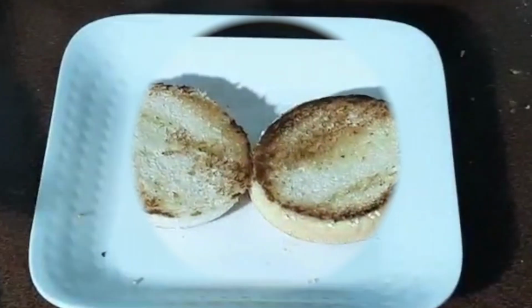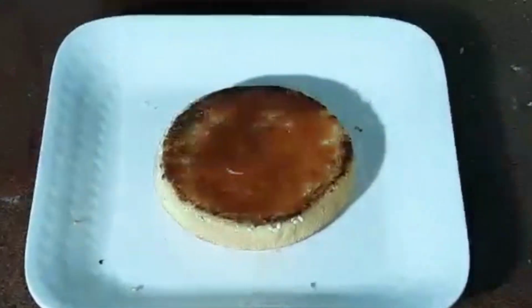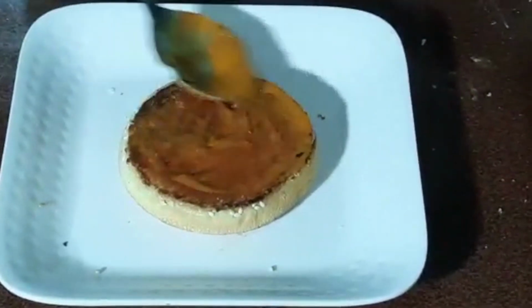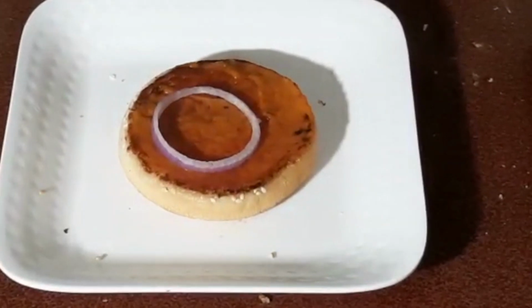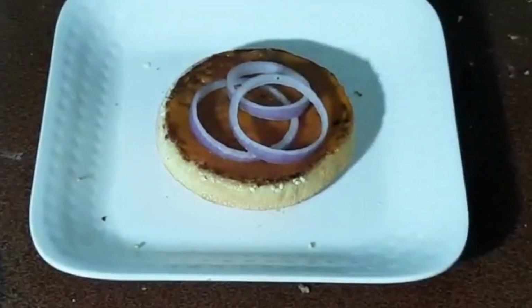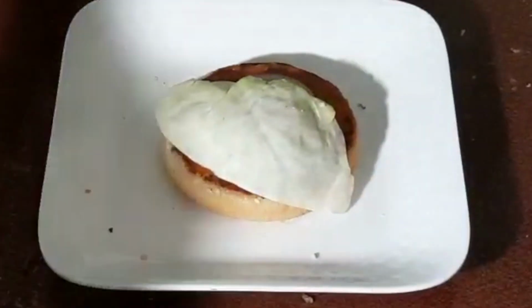It's time to assemble the burger and start layering your toppings. To begin with, add your mustard sauce and tomato ketchup on the base and spread it roughly. Then top with some onion rings. I'm taking 3 onion rings here. If you want more or less, that totally depends on your choice. Then layer it with shredded cabbage. If you have lettuce in your kitchen, then use that.